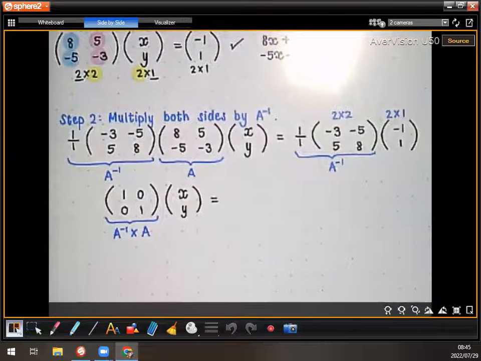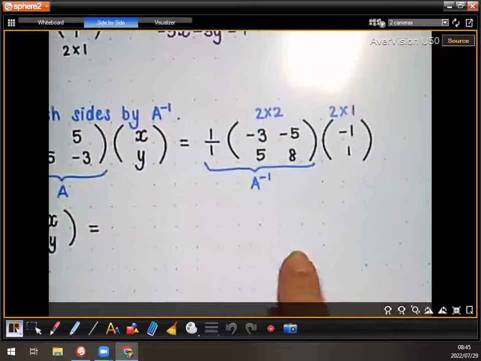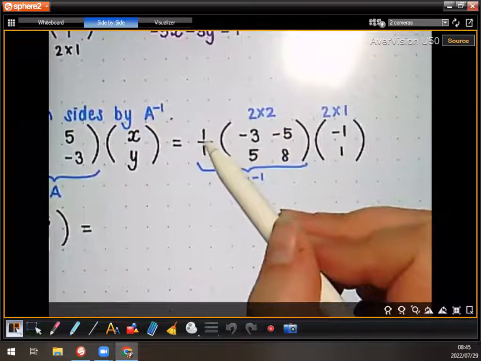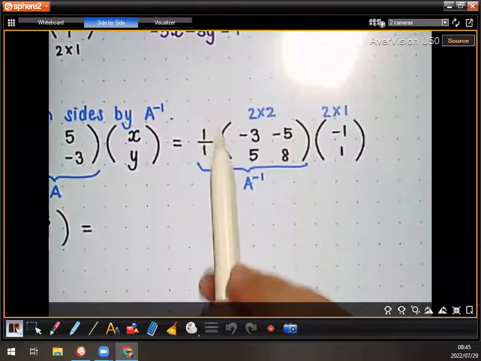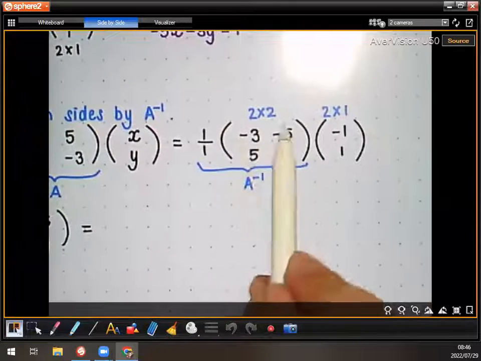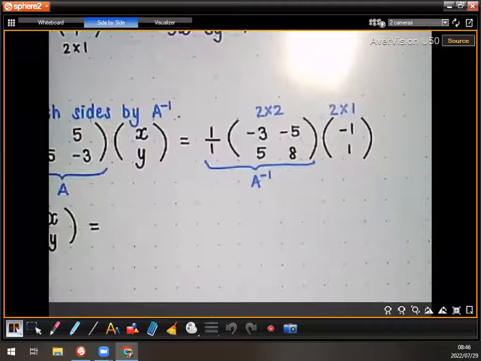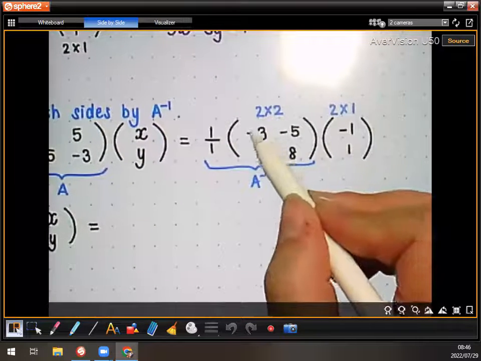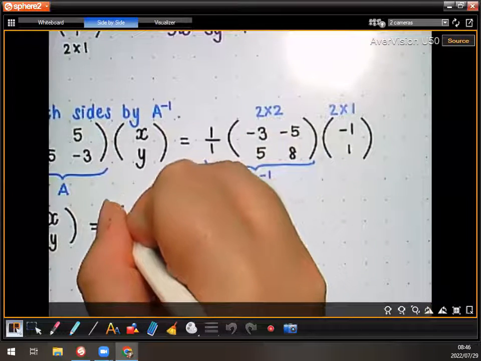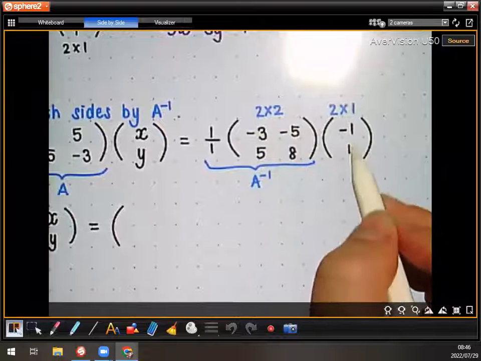All right. So now we're going to have to do matrix multiplication. Luckily, the number that we would have to multiply into this matrix is just 1. So we don't actually have to do it step by step. But say you had a half there, you would first have to multiply a half into this matrix before you can do the matrix multiplication. All right, let's do this together. We're going to do row by column. For the first value in this matrix, we're going to do row 1 times column 1.